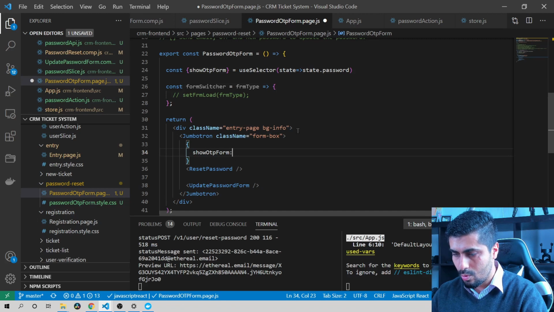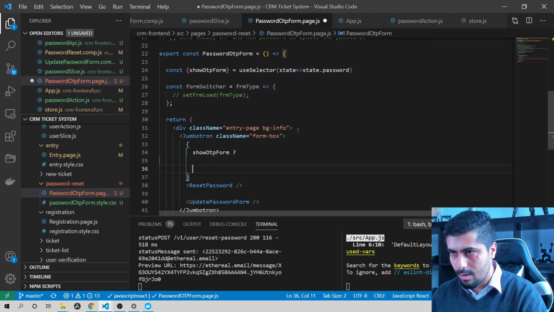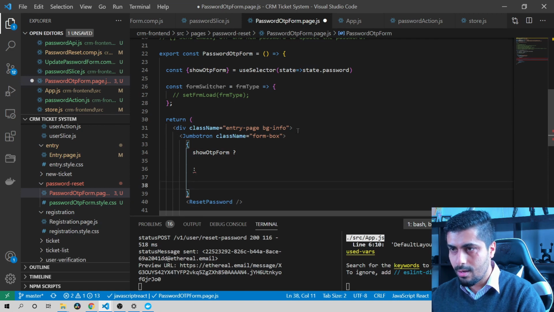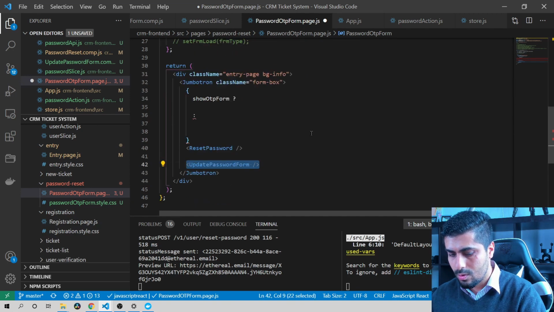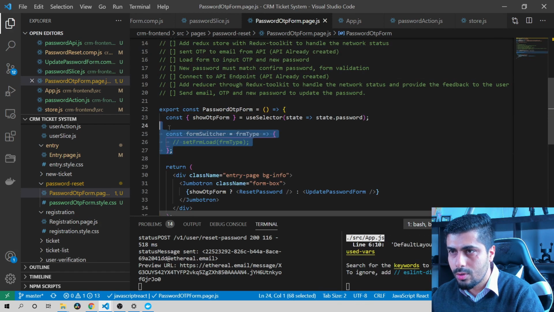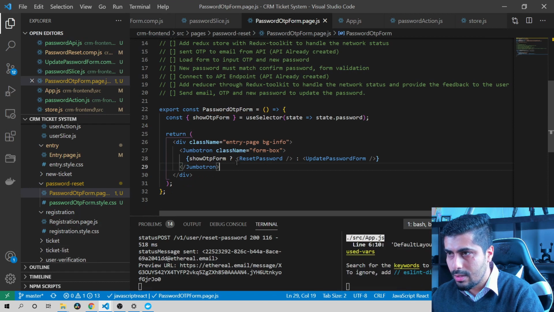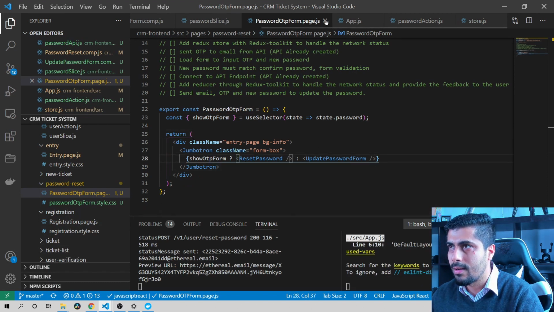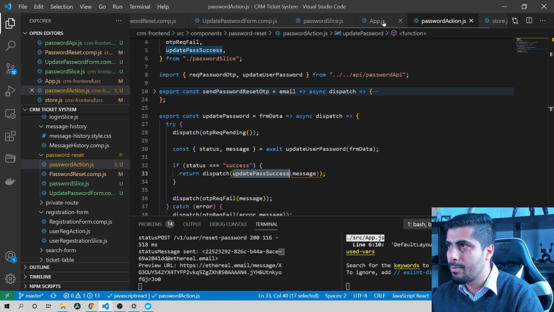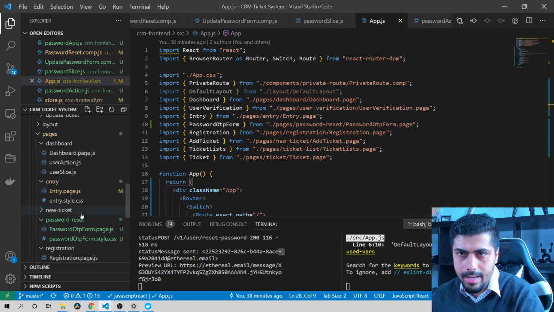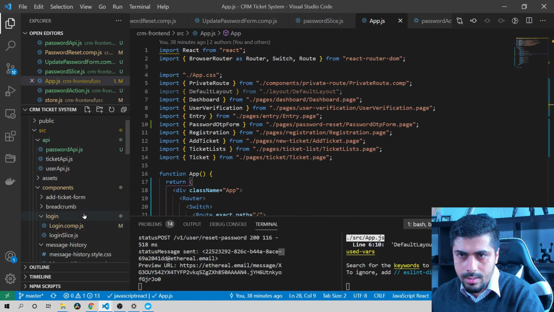And if this is true, now we can do a ternary operator here. If this one is true, we show this form, otherwise we show another one. So we need to show this form, otherwise we show this one. Hang on, we don't need switch here, we can remove that. So this is all good here, we don't have to do anything. Let's go work on other stuff like the action, or before that let me go to the API folder and API file. Let me check quickly something.